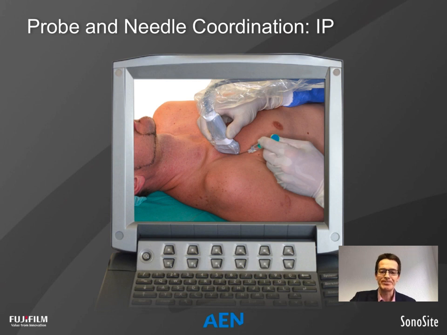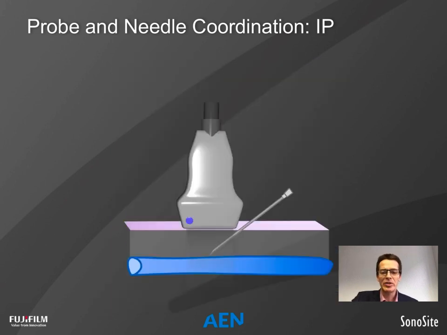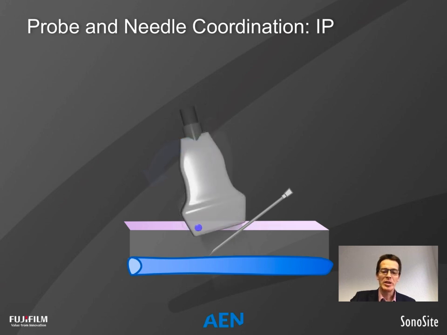So what to do? As a very simple method, we can try to work with our probe. So this is probe handling again. This is the situation: most of the sound energy is being reflected away from the probe. So whenever it is possible anatomically, we slightly put emphasis on one corner of the probe to have a more parallel course of the needle in relation to the footprint, and hence we get better sound reflection.